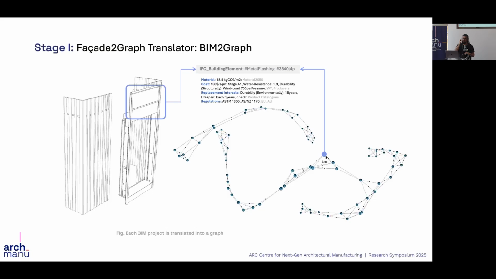Now, I want you to think about how many different data we can actually extract from different resources and put on the graph. And this graph is an actual copy of the BIM model that we have, because it contains the geometry attributes and all the other attributes that we wanted. So it's like having a graph to be able to read data and write data back to a system.